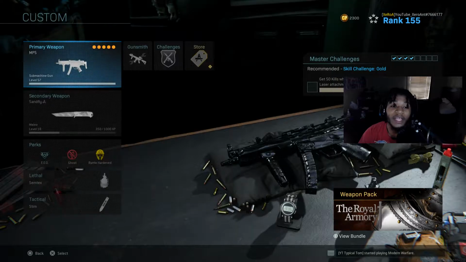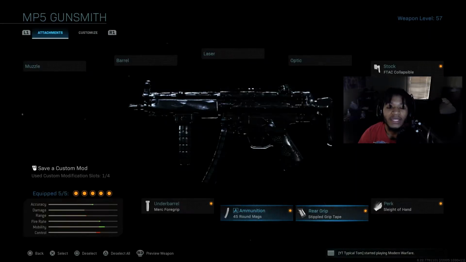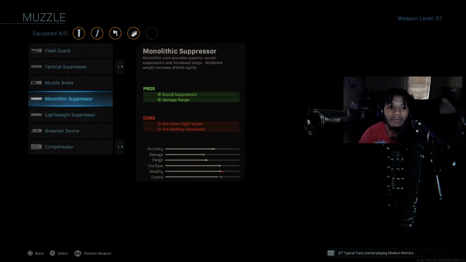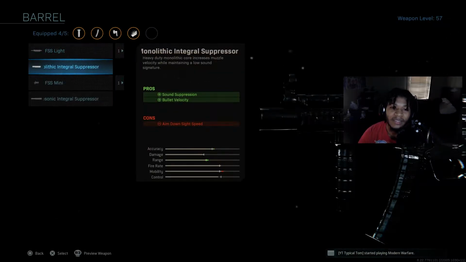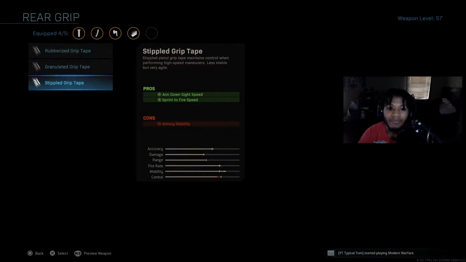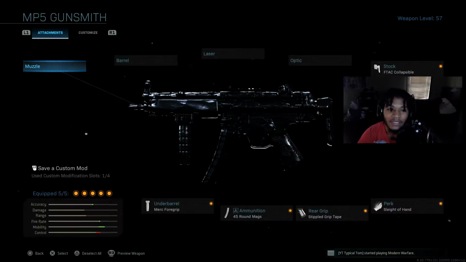Now, what they nerfed on the gun was the 10mm rounds. I think they nerfed the time to kill and something like that, but I never ran the 10mm rounds because to me the MP5 didn't need it, but it did help kill at longer range quicker. If you want that extra damage, I would suggest you run either the Monolithic Suppressor or the Monolithic Integral Suppressor. This would give you the best time to kill on the MP5. But in this gameplay, I was running this, because this is what I wanted to be shown on the map. So this was all running in today's gameplay.